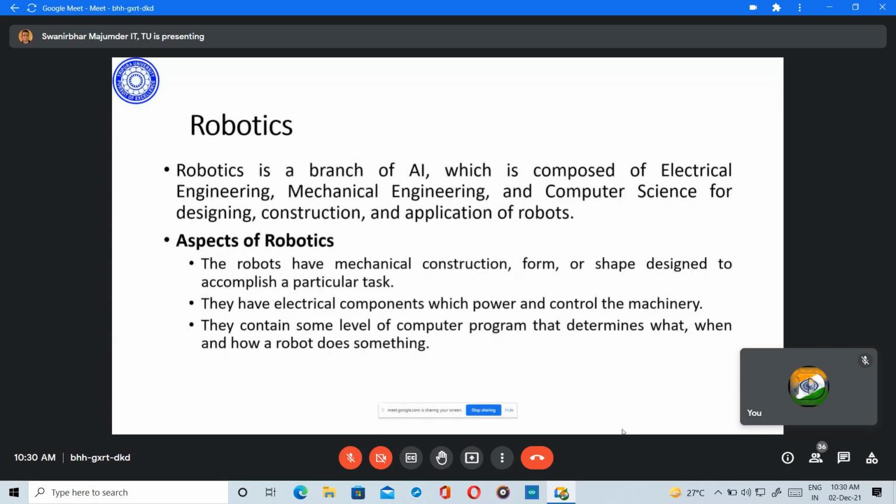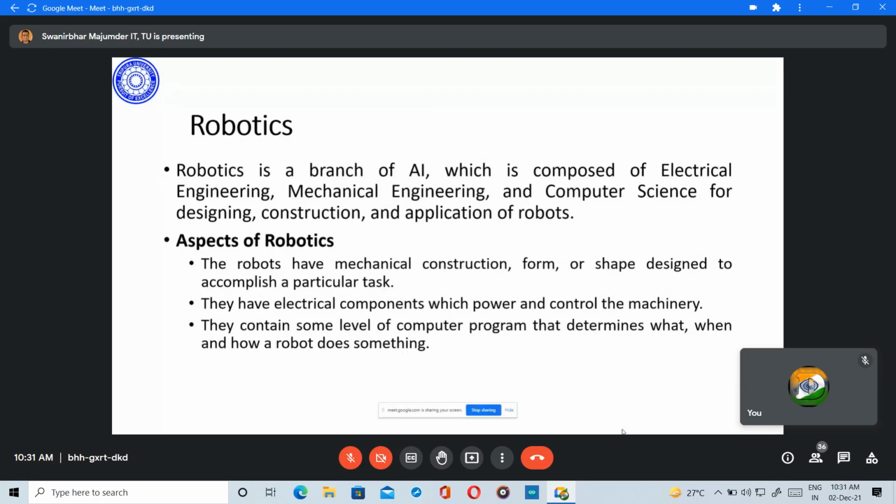And somebody might say, why not instrumentation, because the sensors and actuators fall under instrumentation. So these are all circuit branches. Along with that, you have to include the mechanical things. So the aspects we have in robotics are the construction, the mechanical part, meaning which form is there, and electrical components which handle the power and control of the whole thing. Other than that, you have the brain part, which is dealing with electronics and computer or IT guys who look into the software and hardware of the brain part and the actual controls.